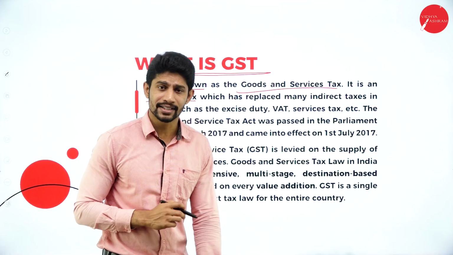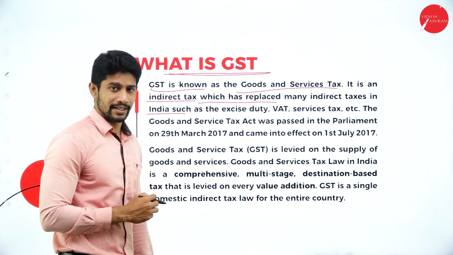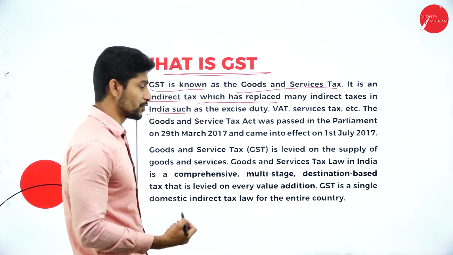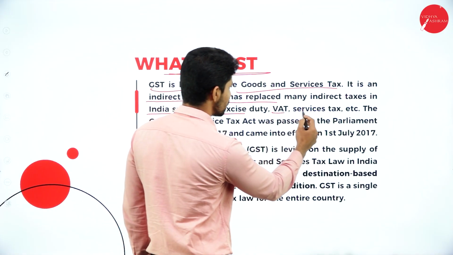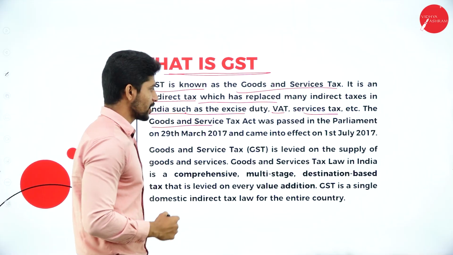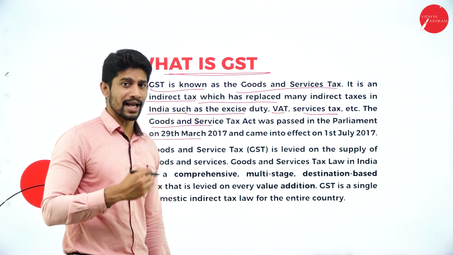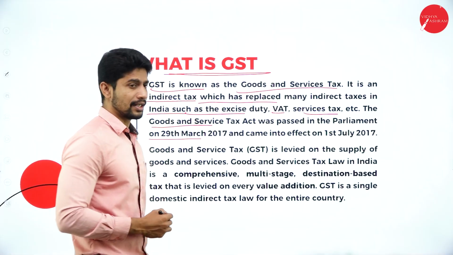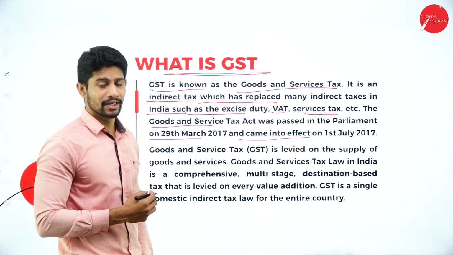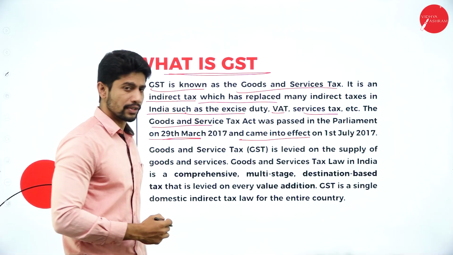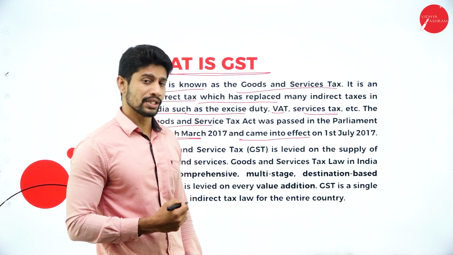So GST is nothing but goods and services tax, and it is an indirect tax which has replaced many indirect taxes in India which were there earlier to this GST. Those indirect taxes are, as we already discussed, excise duty, VAT, service tax, etc. The Goods and Services Tax Act was passed in Parliament on 29th March 2017 and came into effect on 1st July 2017. So that is why we always call it the GST Act 2017.